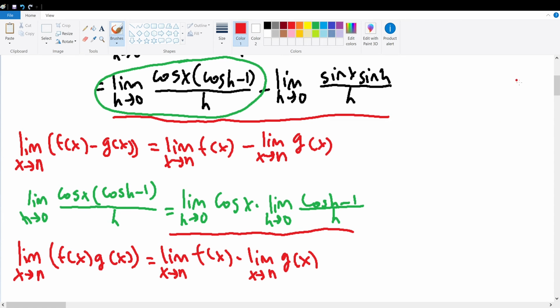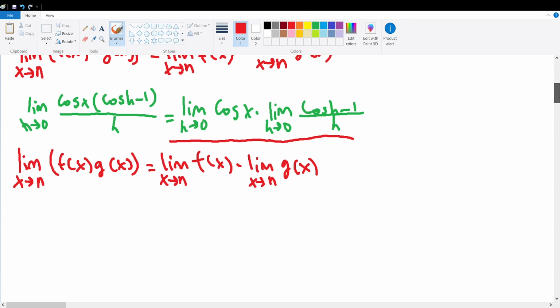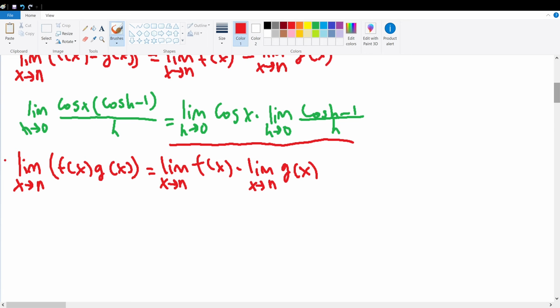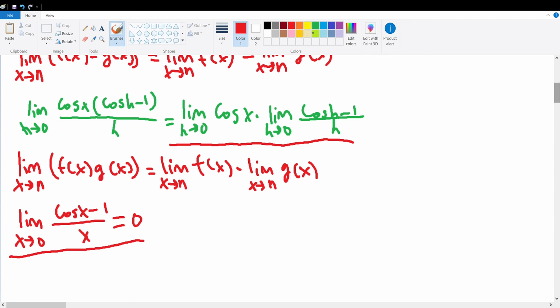And we know from our limit properties that the limit when x goes to 0 of (cosine of x minus 1) over x is equal to 0. Therefore, we can apply this limit property right here into this limit, which I'm going to circle in this light blue color. This limit in this blue color circled is nothing more but 0.